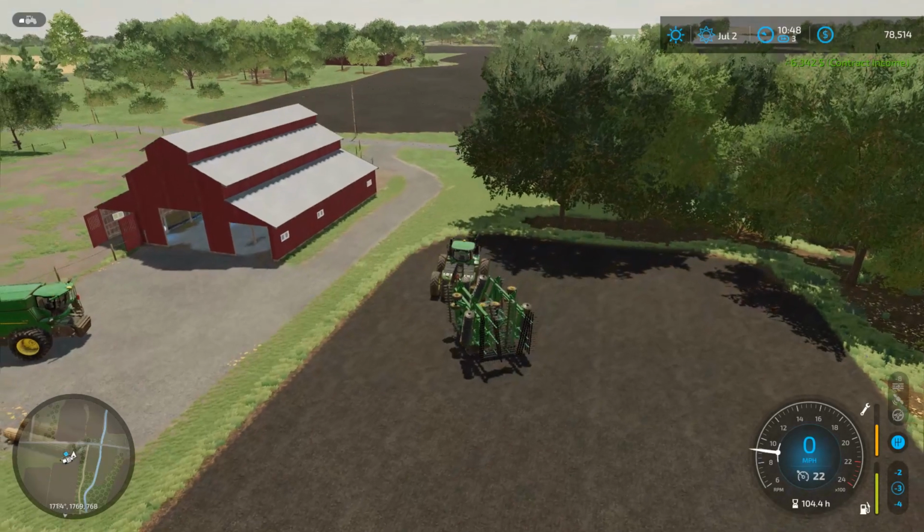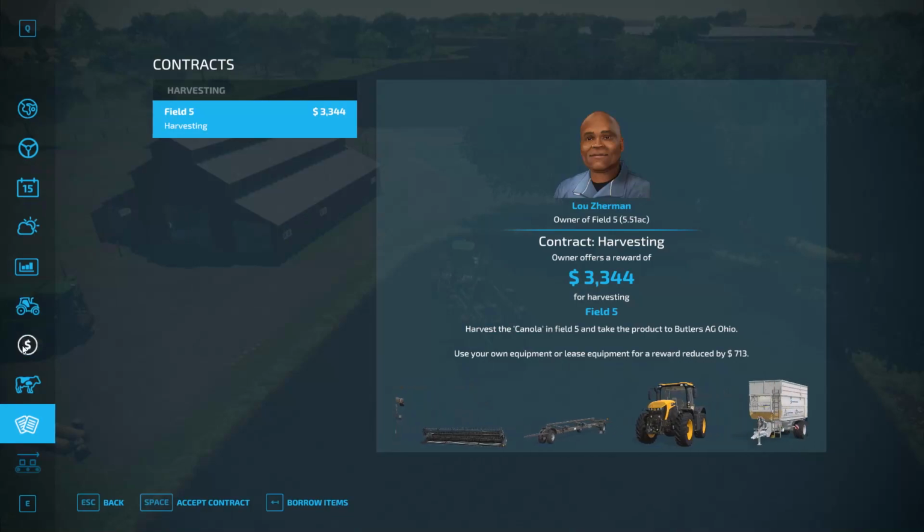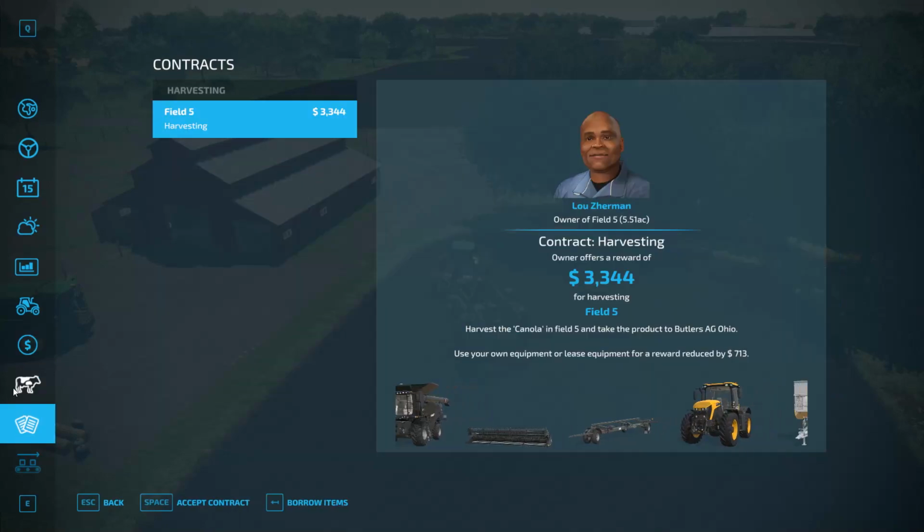$6,342. So we've now got $78,514 in the bank. I'm hoping someone else comes through today. But for now, we are going to pay some of that $80,000 loan back. I think if we pay off $40,000, it leaves us with $40,000 left and $38,500 in the bank. If someone else does come through later today, that's great. We'll pay a bit more into the loan.